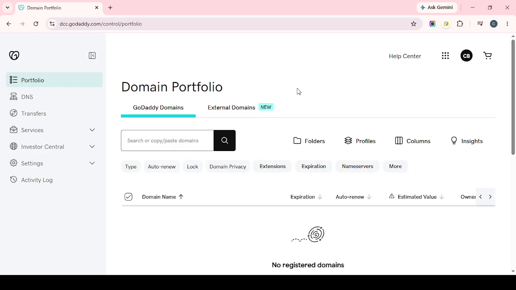And that's it. The main part of the process is selecting the right domain, choosing the transfer option, entering the recipient's account information carefully, and sending the request. As long as the recipient accepts the invitation, the domain can then be moved into their GoDaddy account. If you're following along, take your time with each screen and review the information before you send the request. That small extra check can help avoid delays and make the transfer process much smoother.